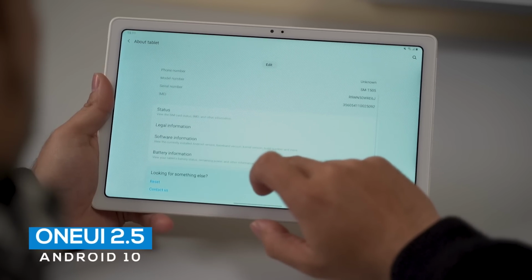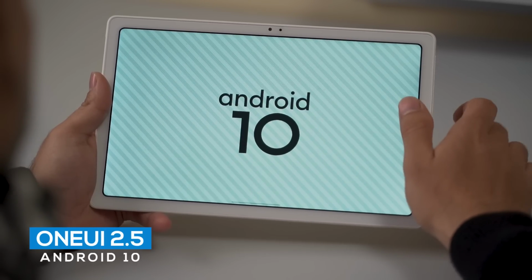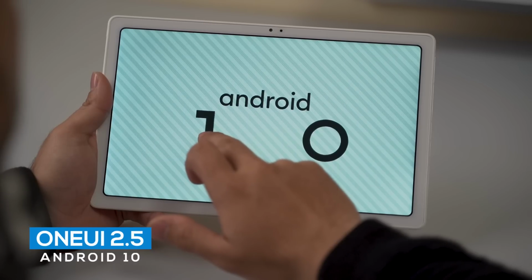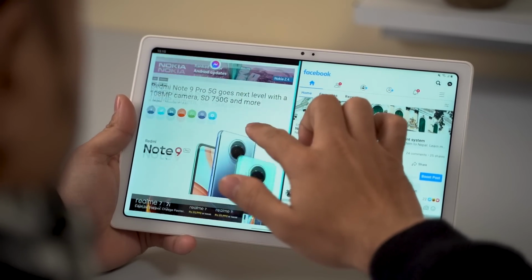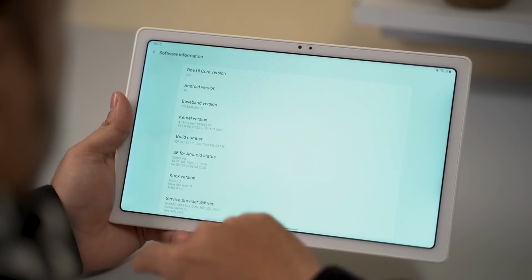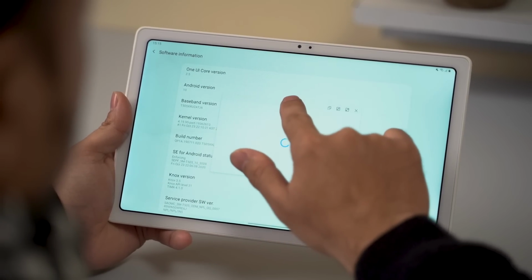As for software, out of the box, the Tab A7 comes with One UI 2.5 based on Android 10, and we can expect Android 11 with One UI 3 anytime soon. Like with other Samsung tablets, it also offers you features like split screen and pop-up view. They all work smoothly and you won't experience a hint of lag in performance.